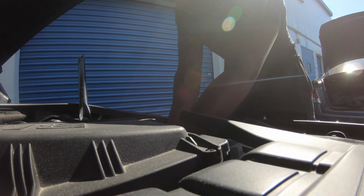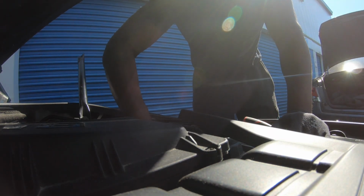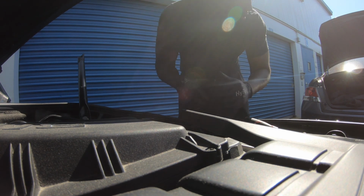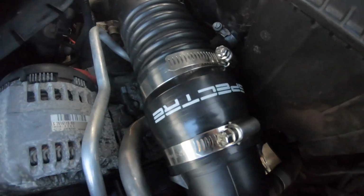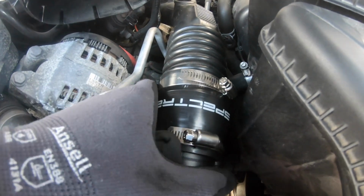Oh, there we go. Just tighten this. Good to go. All right, boom. So we got the piece on. You can see it took me a little while, but hopefully this holds.